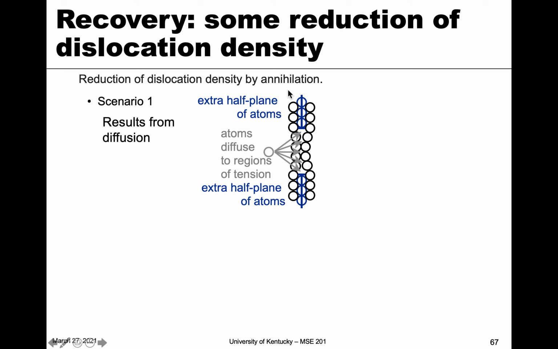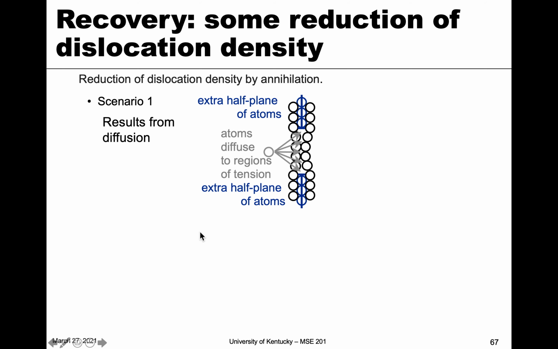And what that means is, let's look at a scenario. So if you just look at the top portion of this sketch here, you see this extra half plane, and then below it, you see the tension, right? So that's an edge dislocation. And then if you just look at the bottom, you'll notice that you have another edge dislocation, but it's upside down from what we normally think of it as. So imagine that there's these two edge dislocations, right? And they want to move along this plane here or this plane here, right? In a normal scenario.